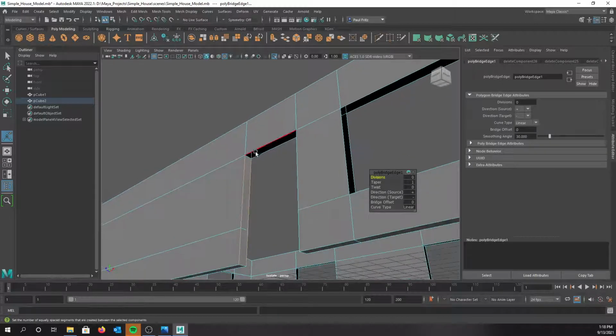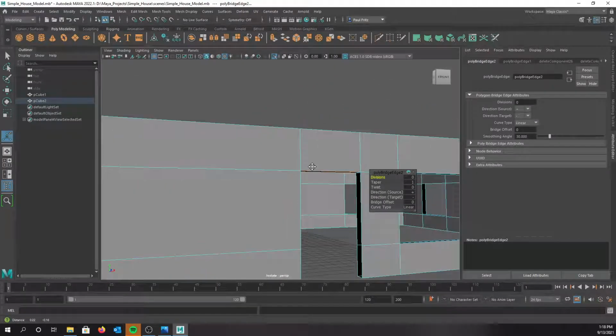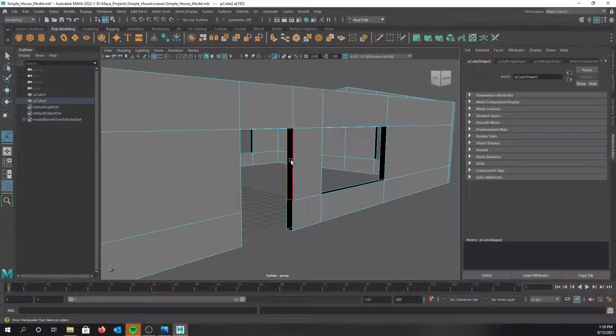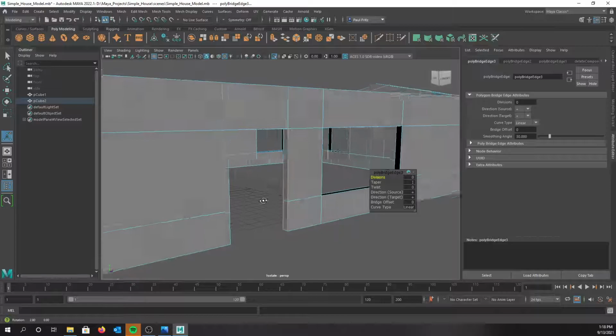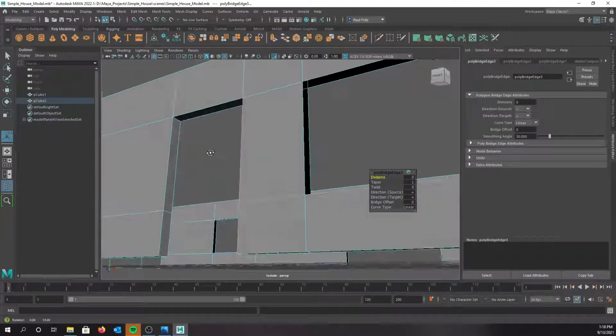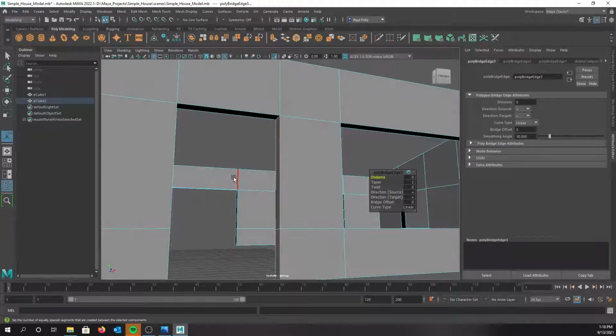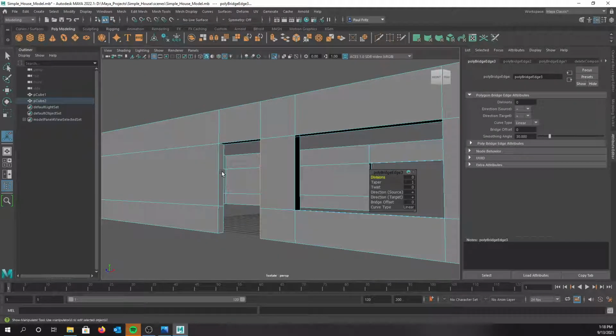Okay, be careful, make sure you only select the edges that you want. Once you use a tool one time in Maya, it sits over here in our tool tray, and now you can hit G, and it'll repeat the last tool used. So I can select these and hit G, and it will repeat that over and over again until you move on to another tool. So that is what it should look like when it's bridged, okay? Make sure you don't have any crossing happening or select the wrong ones, because it creates some kind of ugly broken geometry. You want to skip that.